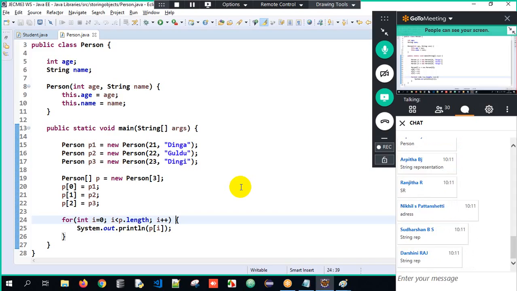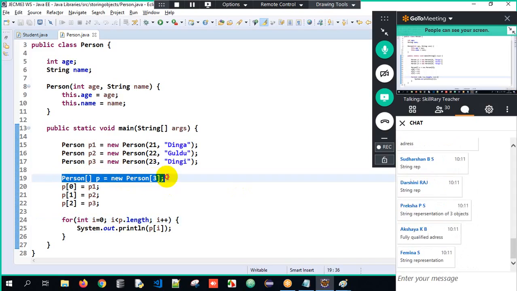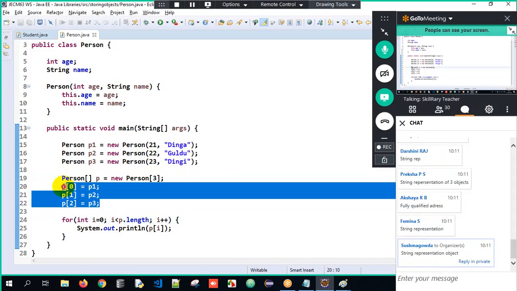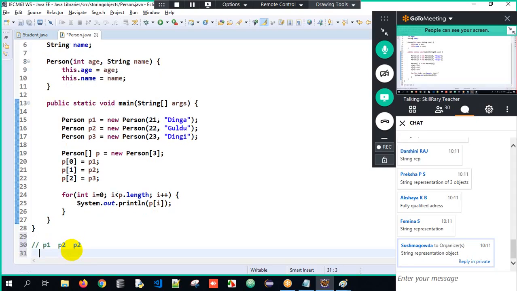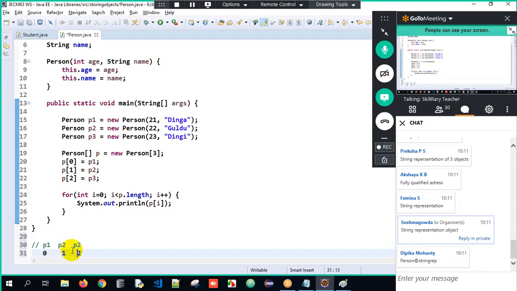Very good. So I will always get the string representation. Why? See here, simple. An array got created, and in that array all those three Person objects are stored, meaning the p1 object, p2 object, p3 object are stored in the respective index positions 0, 1 and 2 here.